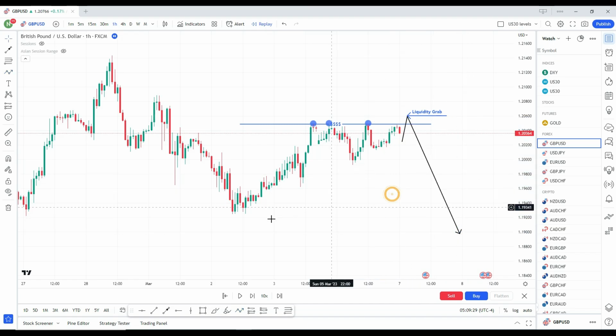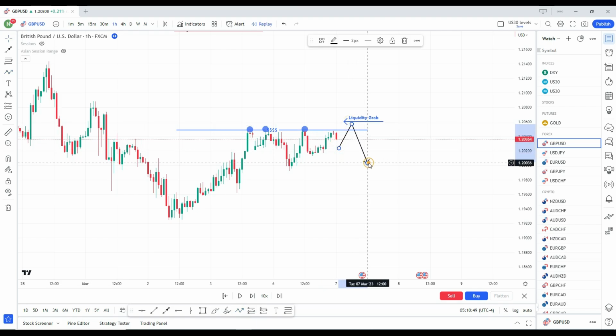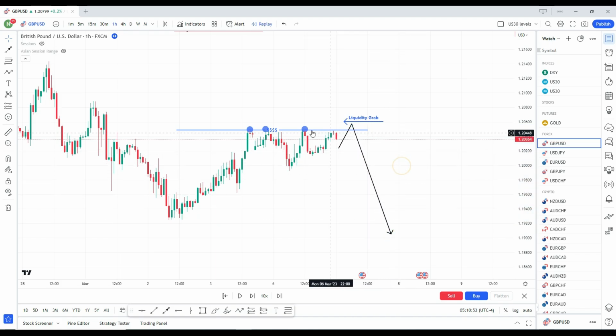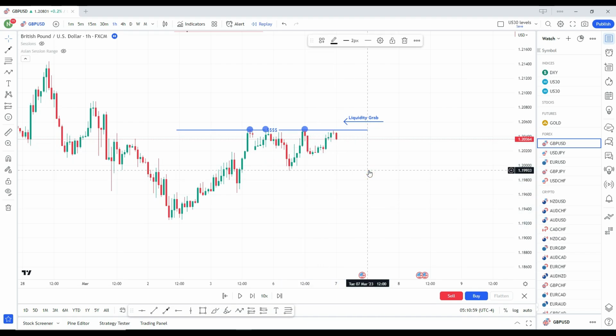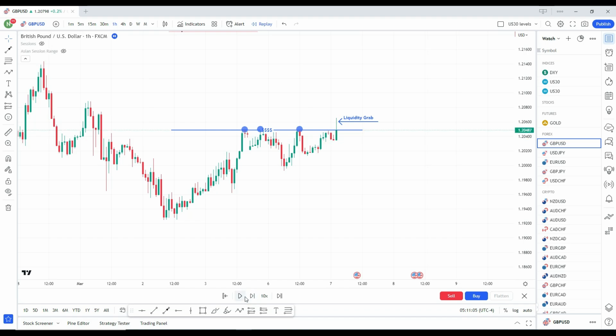on the sell side. So as a retail trader, you wait for the aggressive move, a false move to the upside to take out this liquidity, and then you look for sell opportunities now after the liquidity has been taken here. So let's have a look at what happened next. So you wait patiently. Good one.